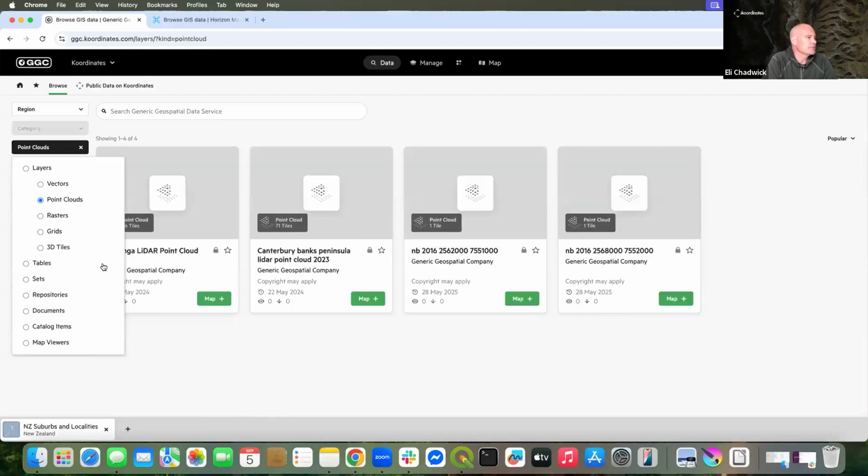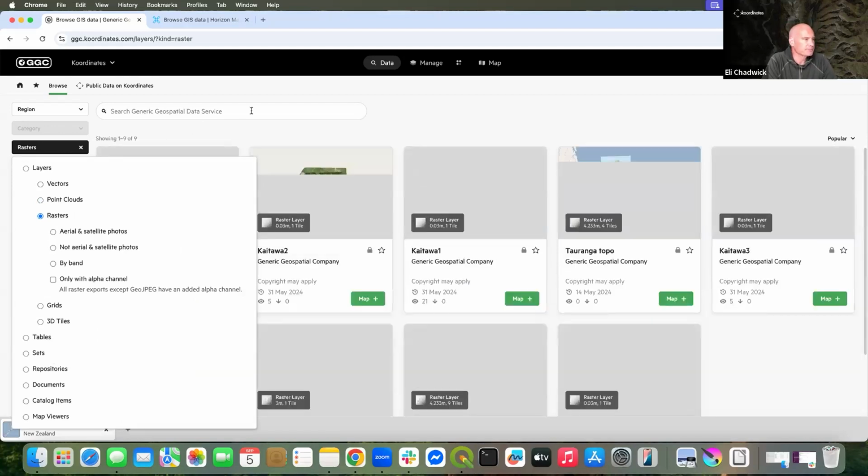For point clouds, we support LAS and LAZ. When you do an upload of a LAS file, which is probably the best one to do because LAS is going to be much bigger, we then store that as COPC. We keep the raw file. When you do your export and when you view the point cloud in the map viewer, we're actually streaming COPC. You can also stream that to any other end user that is capable of receiving a COPC stream.